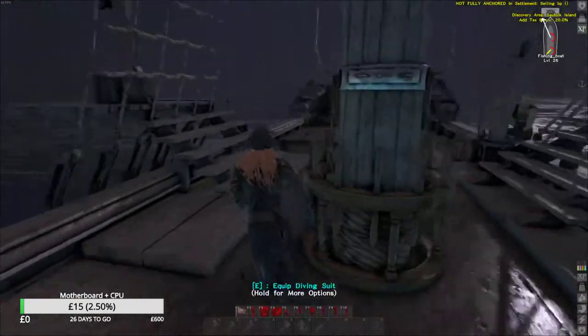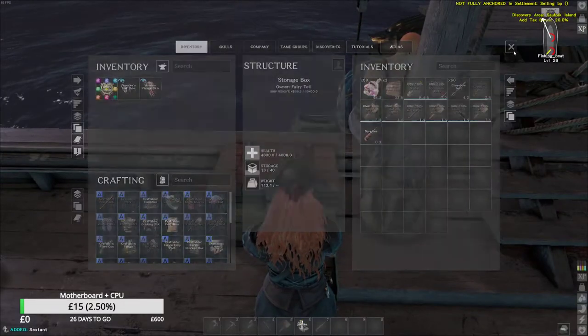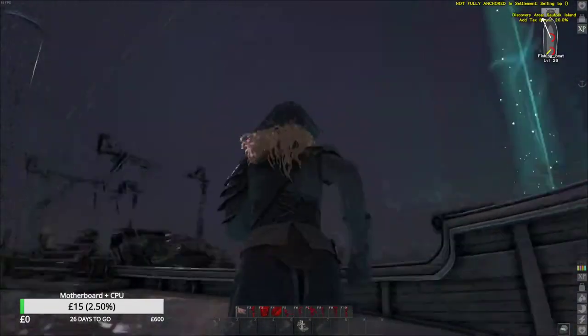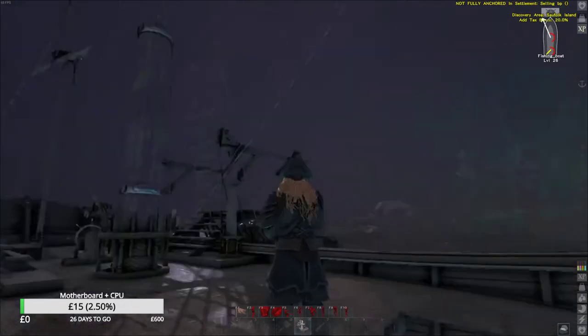Alright, so what I'm going to do, I'm just going to get my Sextant buff first. Yeah, let's get to the front of the ship. I think that's the best place to go to do the buff. Hopefully it's not going to be in that section.